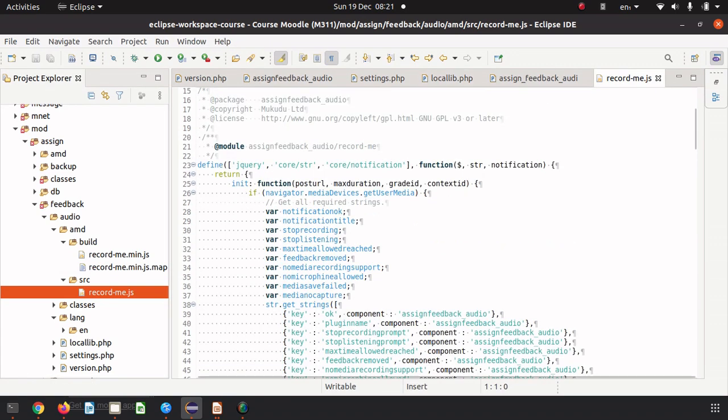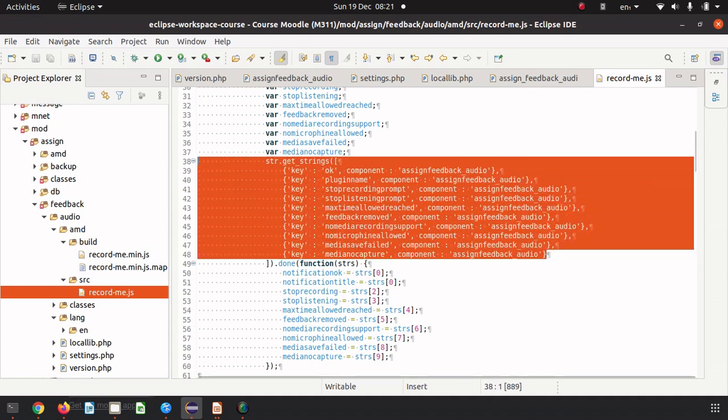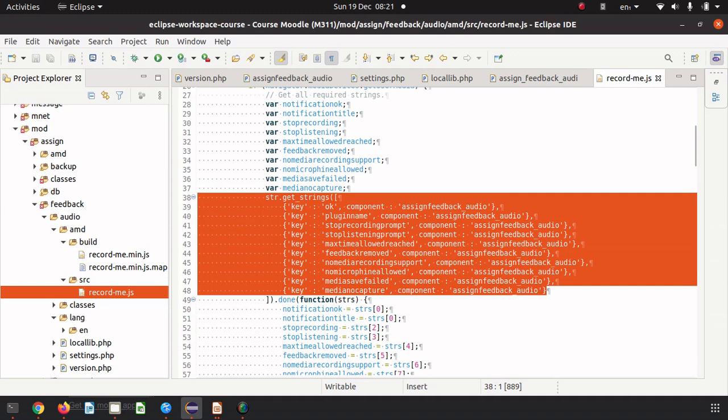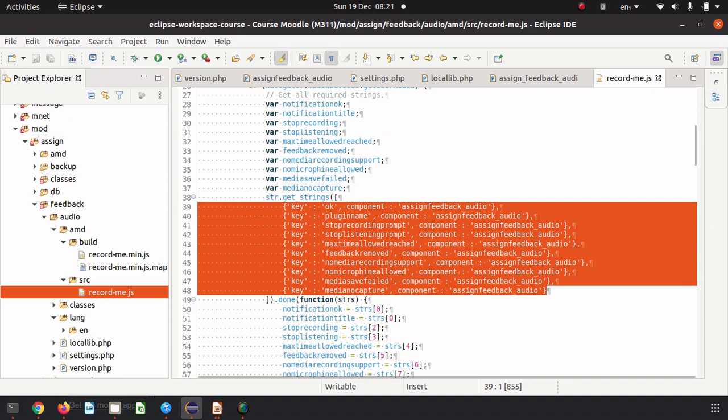So before I close this file, something else. If you look down here, we've got our get strings, and we are calling through some strings. So using our core AMD module, we get these strings for our JavaScript, and so we'll need to go and define them. So I'll just close this file and we'll go back to define the strings.